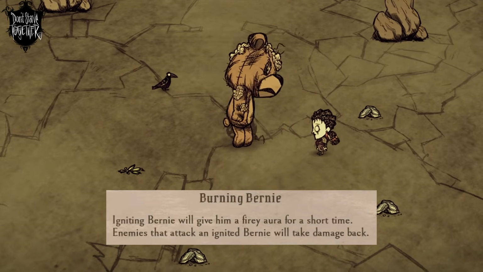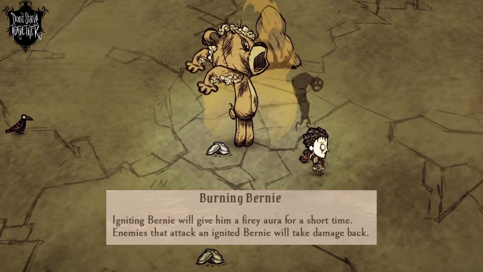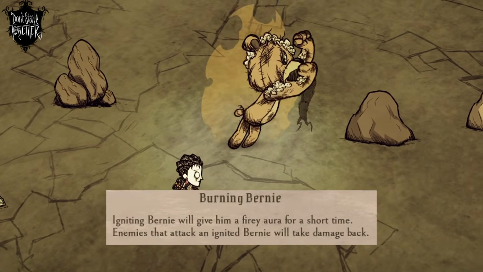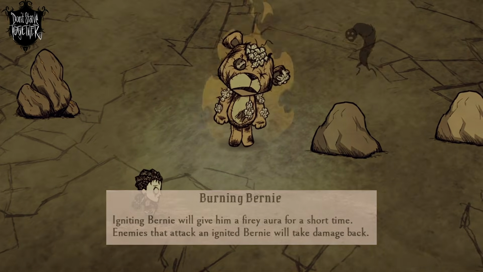This will basically turn Bernie into a crowd control beast as long as you keep him fired up. 50 damage is quite a bit. That's the same amount of damage a Terror Beak does. For enemies that rapidly attack, this can do quite a bit of damage. I wanted to test if this skill could have any merit for some serious boss battles, and this was the result.